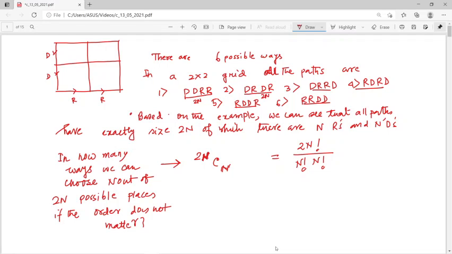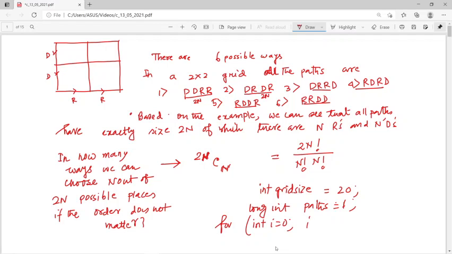But there is also another thing. That means if you say the grid size is 20, and we are taking long int path equals to 1, and we are writing a for loop, integer i equals to 0, i less than the grid size and i plus plus.